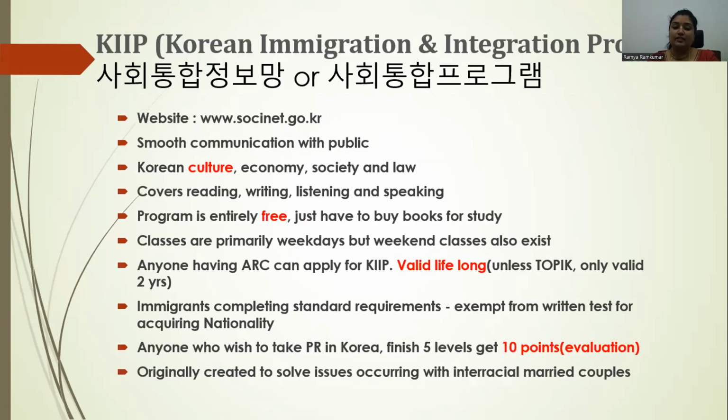As the name suggests, the KIIP program teaches Korean to all foreign people. It's called the Korean Immigration and Integration Program. This is conducted by Korean immigration, and in Korean, it's called Sahwe Tonghap Jongbo Mang or Sahwe Tonghap program. For registering in the KIIP program, we first have to go to the website, which is soshinet.go.kr. By registering in KIIP and learning Korean, what we achieve is smooth communication with the public.